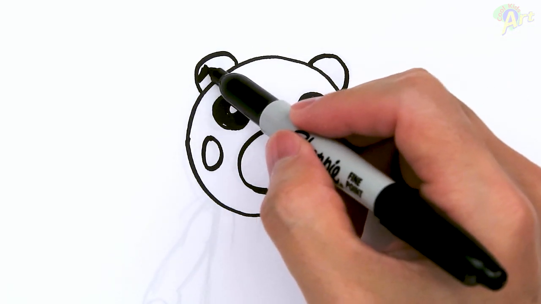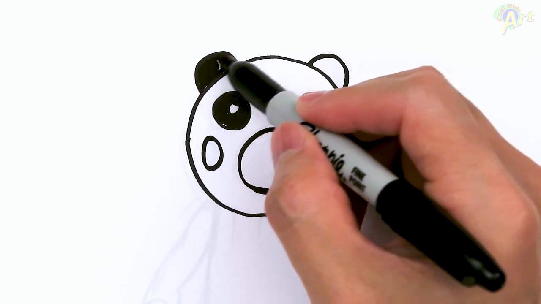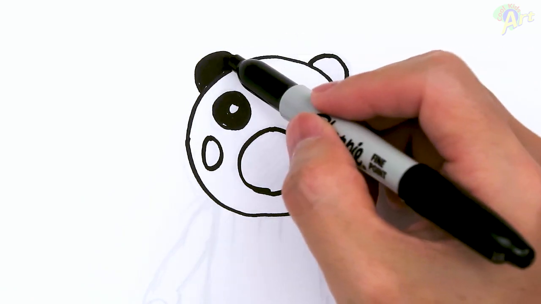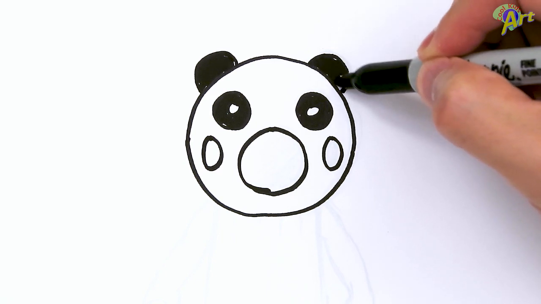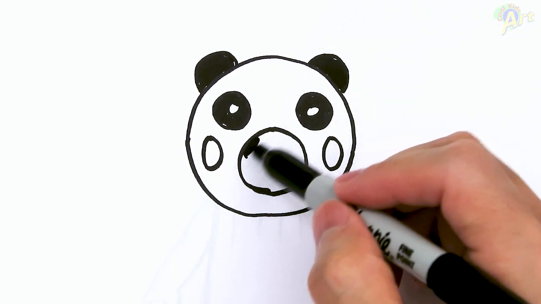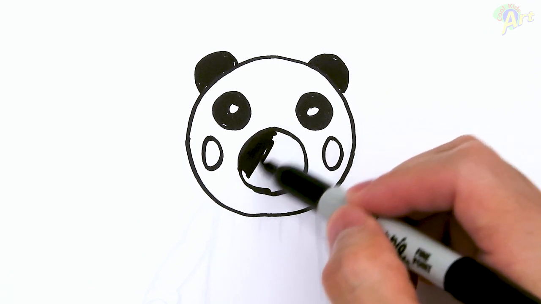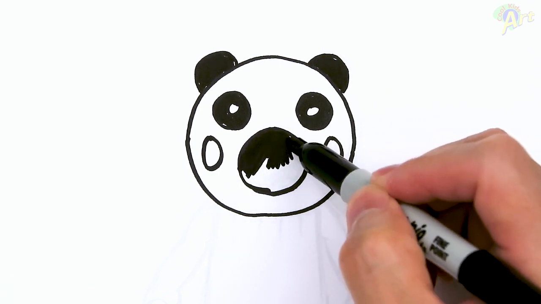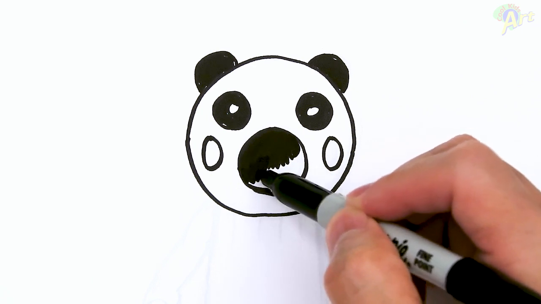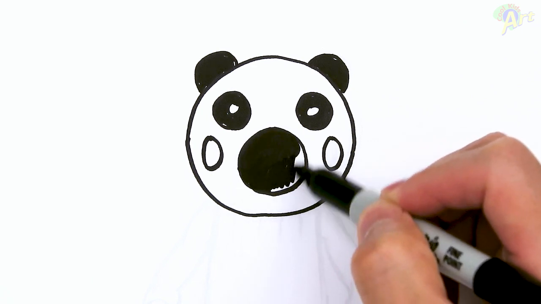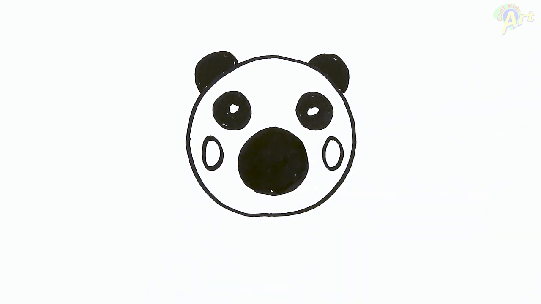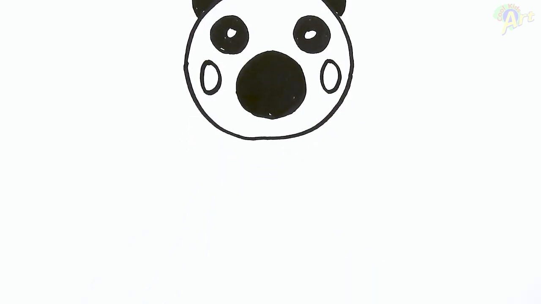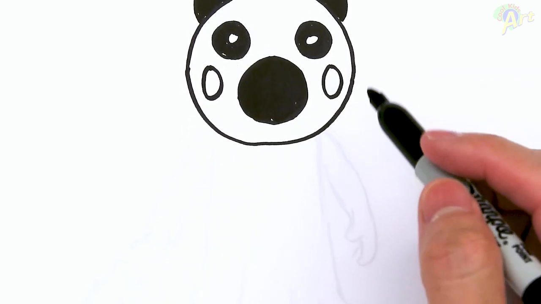And let me shade these all in, so that it'll look more like a panda with a black and white. And I'm going to shade this part in as well. Looks nice and easy with a Sharpie. Alright, yeah, that looks a lot better, right? It actually looks like a panda. Alright, so now that we have the head, let's come in and finish up the body.